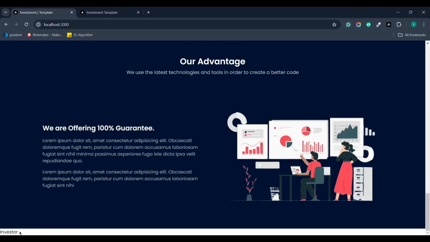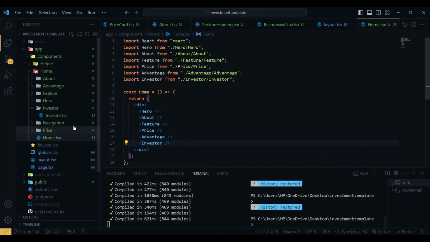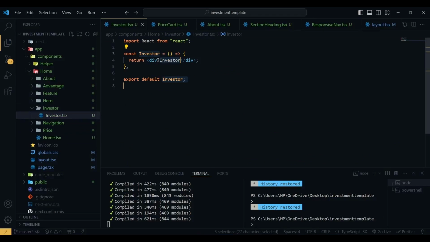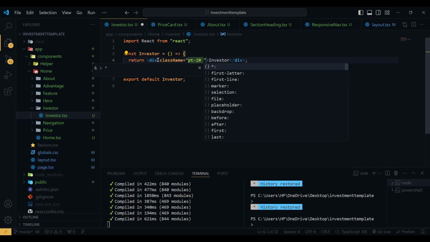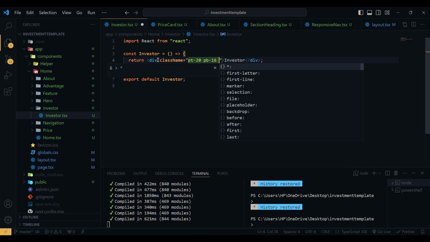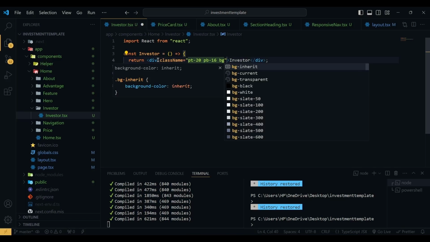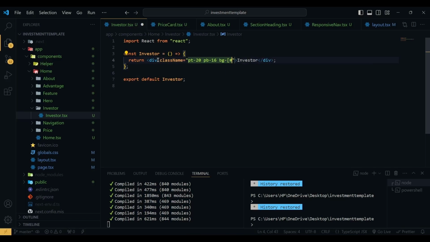So here you can see we have the investor text. Next, for the first div we have a class name of padding top of 20, padding bottom of 16, and background will be hash 32032.055, and then we have our section heading.